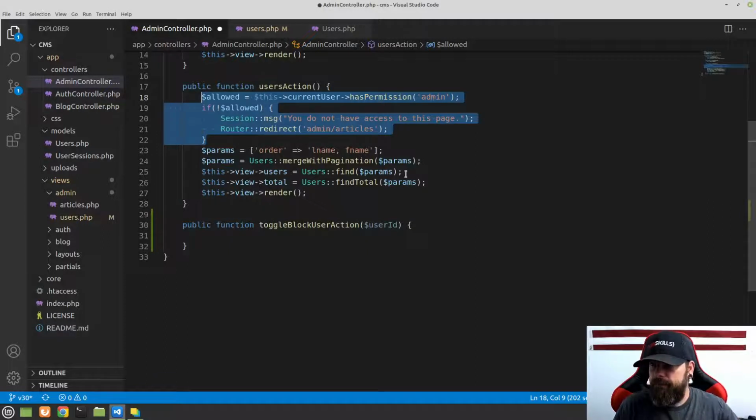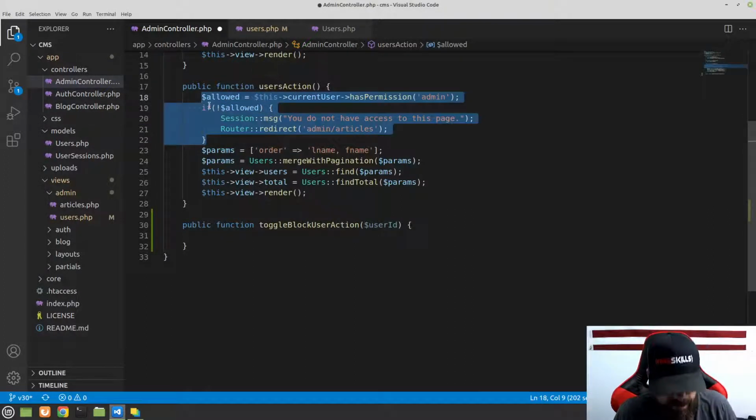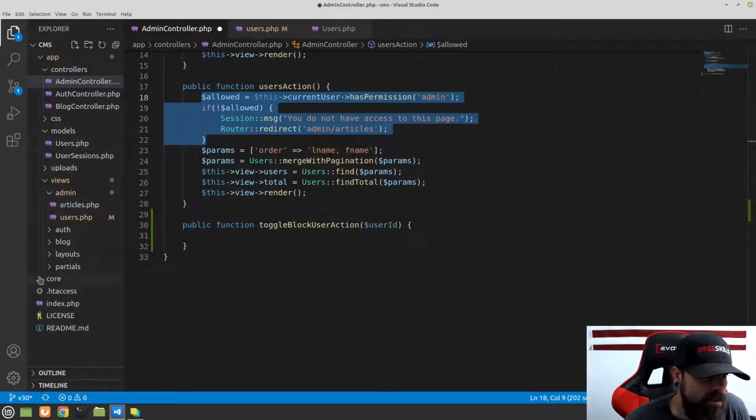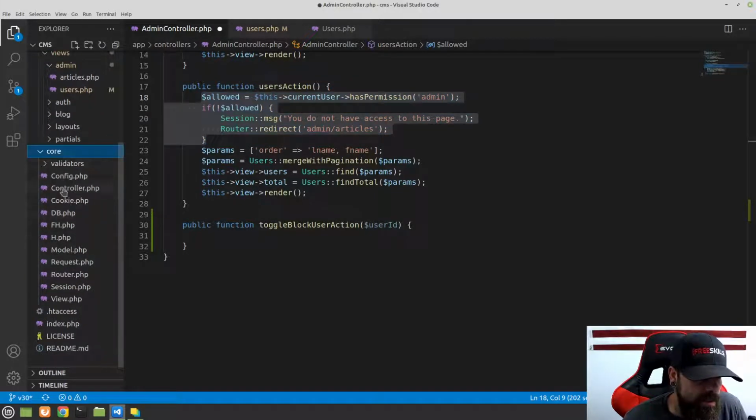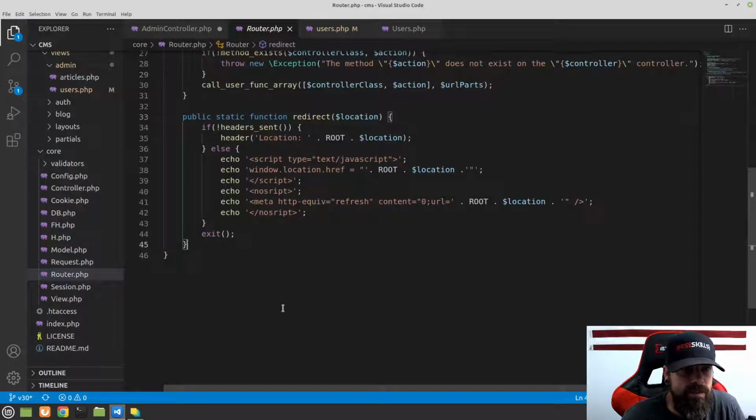Because this is going to be a very standard thing where we check a permission, then give them some sort of message, and redirect them, let's create a function that can do all of that pretty quickly. To do that, I'm just going to copy this right here, just so we have it. Then let's go to core and go to the router. Let's add it to the router because we already have a redirect here.